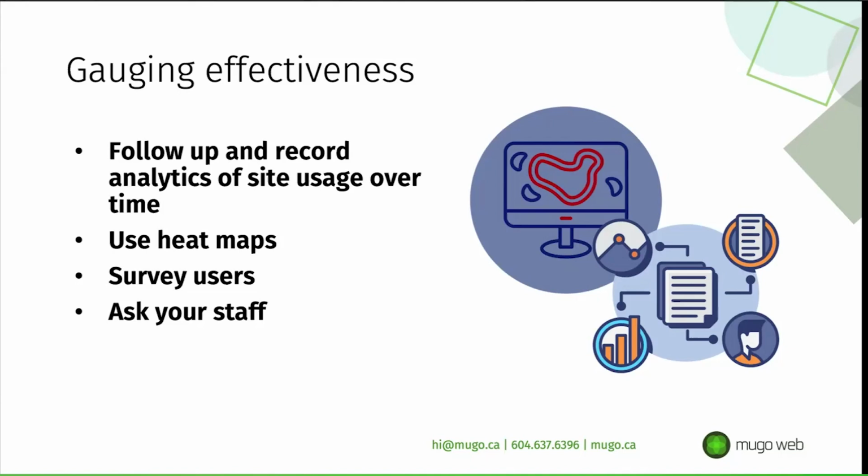Survey your users, survey your staff. Do a yearly or biannual website survey. Ask people, what are you using? What is difficult to access on our website? What do you wish you could find easier? Those types of things. And then your staff, your desk staff, are the people who probably are on the front lines here getting the most questions about your website from the people who come in and use your physical building.